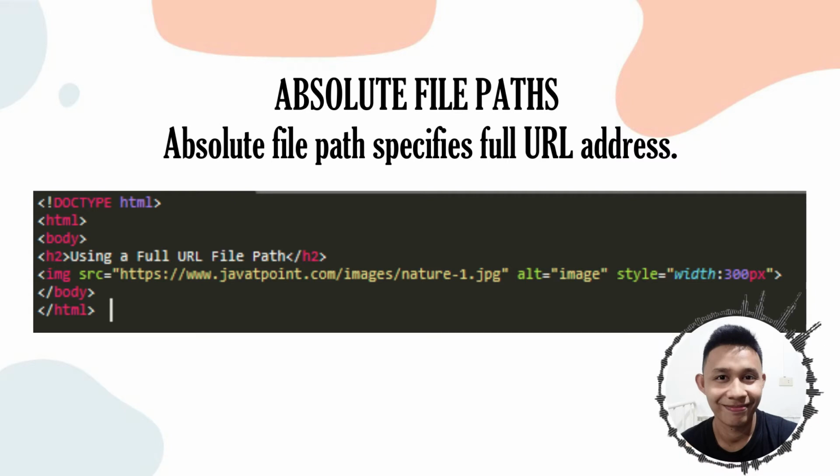Example: doctype HTML, html, body, h2 using a full URL file path, slash h2, image source equals to https://www.javatpoint.com slash images slash nature1.jpg. Alt equals to image, style equals to width colon 300px, slash body and slash html. After that, run the code.